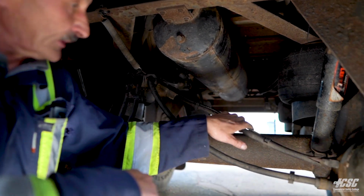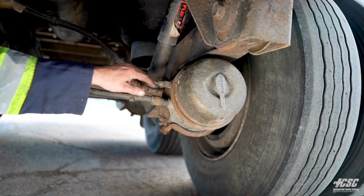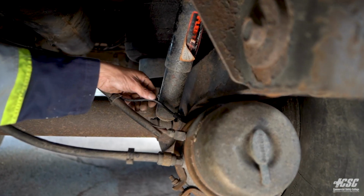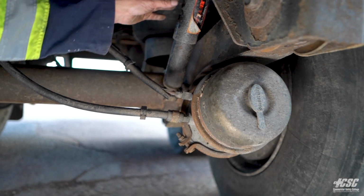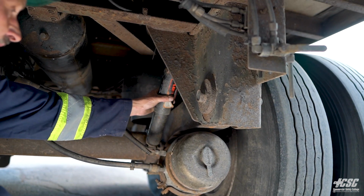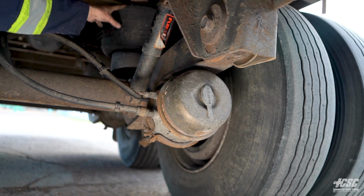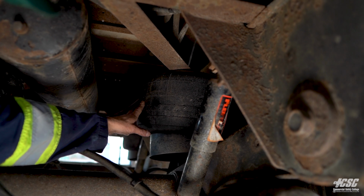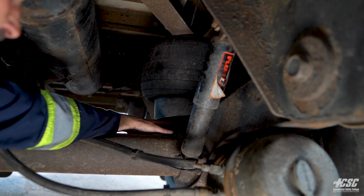Coming across these air lines here, going to this brake chamber, are secure. They're not touching each other or rubbing. ABS wire is in place. It's not dragging or rubbing against anything, causing any damage. My shock on this side is secure. It's not leaking, and it's securely mounted. Airbag, my airbag is inflated. It's not cracked. It's not damaged, and it appears to be secure.